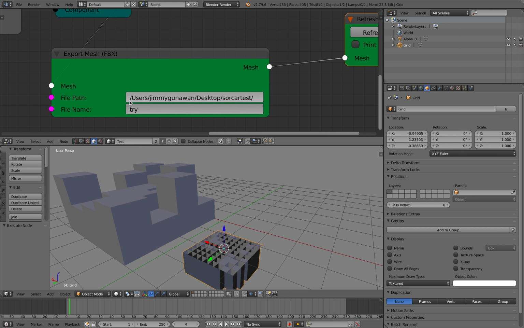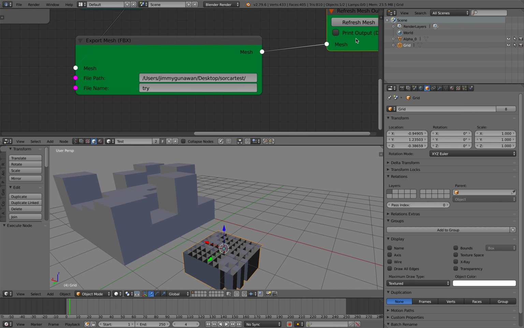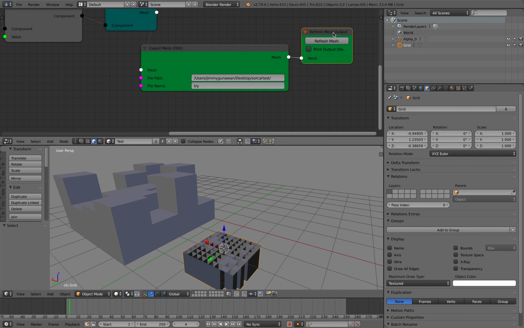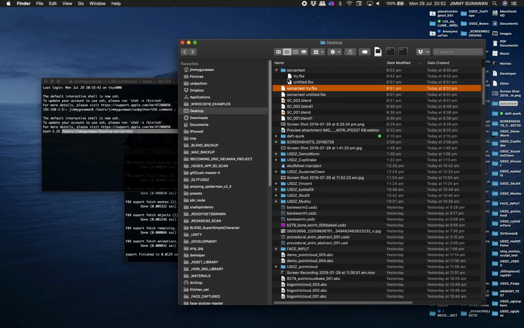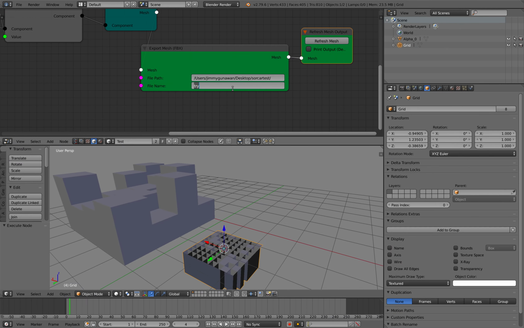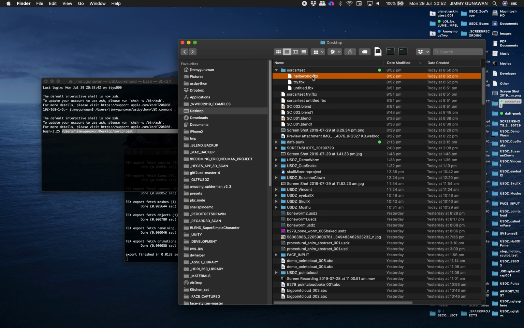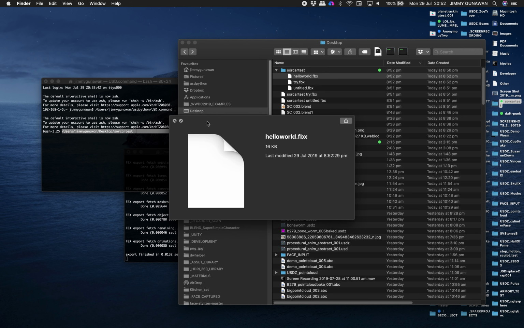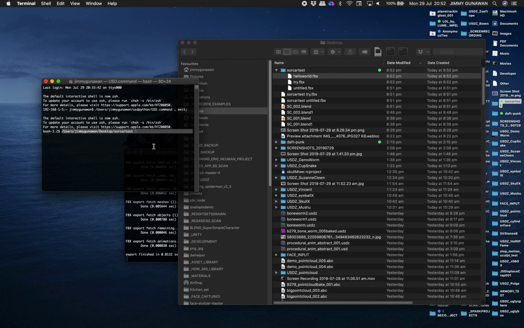So, okay, it needs Users, my name, Desktop, Sorcar test, and then I can actually refresh mesh. Ah, there you go. Goes in. So I can try hello world FBX, refresh mesh. Now we got hello world FBX, and this FBX I'm sure has our mesh. So that's actually cool.